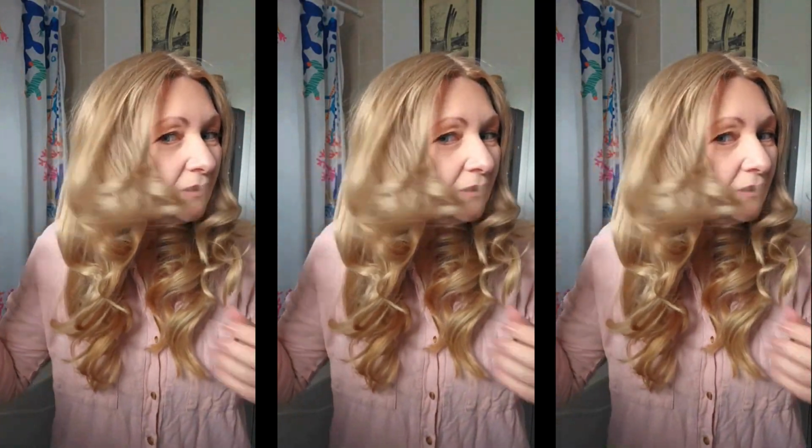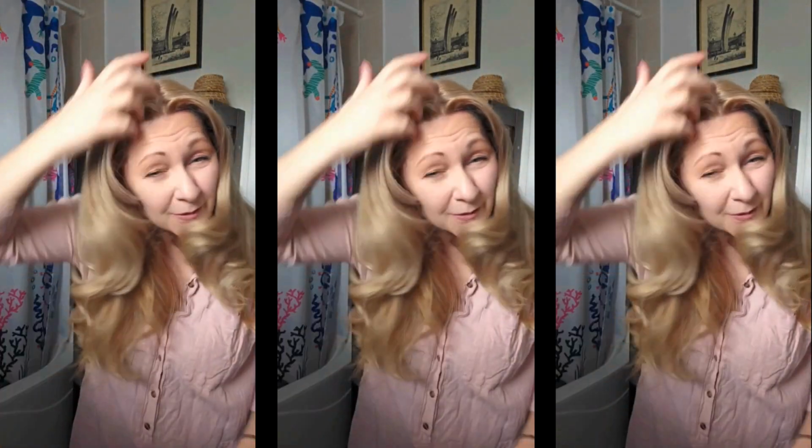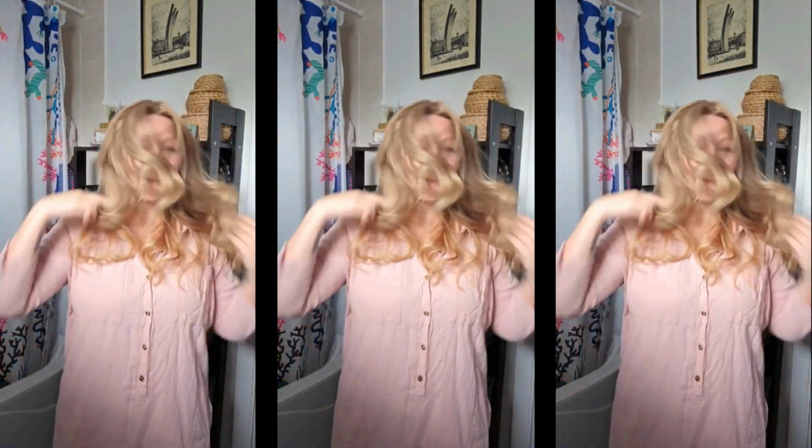This is very bouncy and I would say pretty darn curly, especially on the ends. I don't know what to do now though. I'm not really sure if I should brush it, but I don't think I should brush it. So I'm just gonna run my fingers all through and see what happens. Wow, this is definitely lovely 70s, 80s hair. Oh my goodness. And it feels so soft too. I wonder if the hot rollers actually are kind of like a good little treatment to do every now and then. How fantastic does this look?